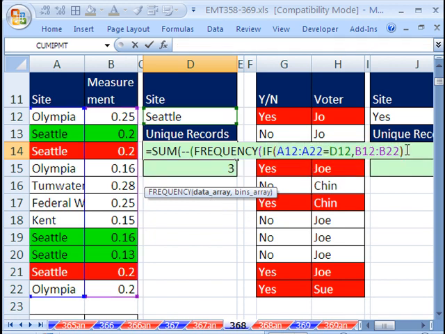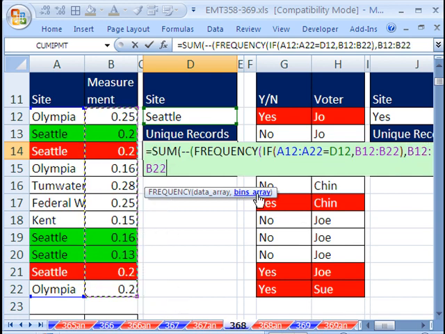Control Z. Now watch this. The bins, comma. As we saw back in 362, it's very great. We usually have increments like 10 to 20, 30 to 40, 40 to 50. But here we're just going to put the individual elements. And because the bins in the FREQUENCY function always include this number, it'll count them. Now think about this. We just highlighted the whole column, but it's never going to touch this because of the data that's going in. We've eliminated all of the numbers in the white here. So the fact that we have this bin, this bin, this bin, it'll just get a count of zero for that. So now we close parentheses.